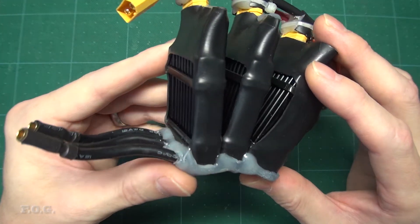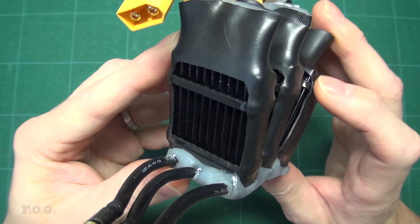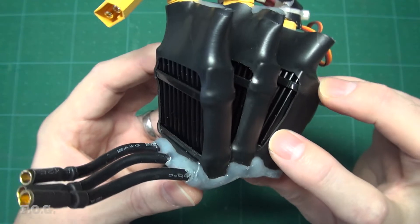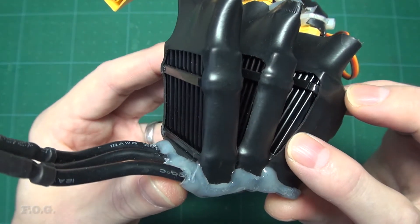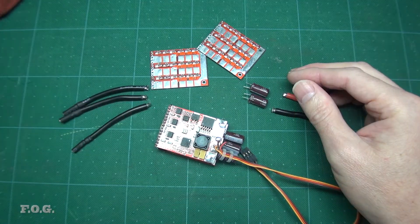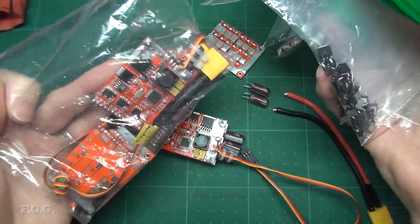I've already dismantled all of the ESCs I got and botched together a Frankenstein version which I'm currently using in the mini lathe. The primary change I made was to ensure that each MOSFET board now has its own dedicated heatsink. This new arrangement also makes the ESC easier to repair and can help limit collateral damage should something else decide to fry itself. I have enough leftover parts for another ESC, and it'll be these parts that we'll be using during this video series.